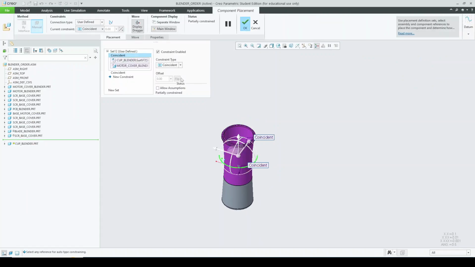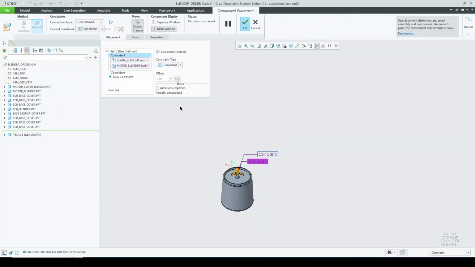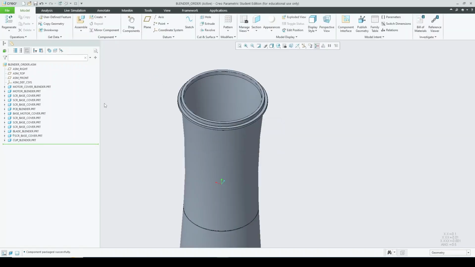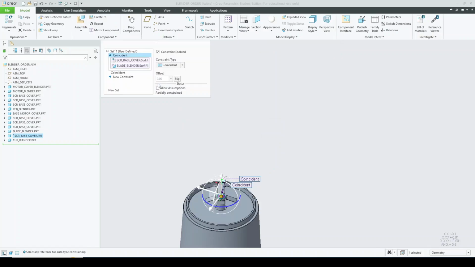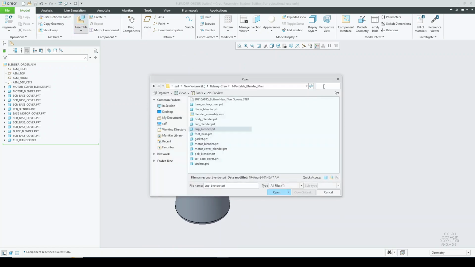I can click on allow assumptions, and I can click on allow assumptions for the blade too, and for the screw as well. Done.